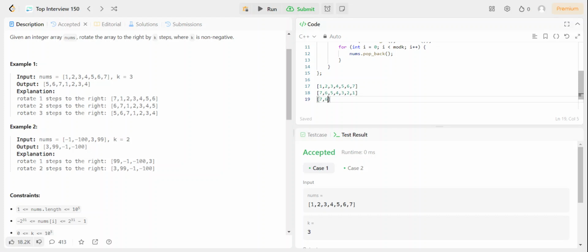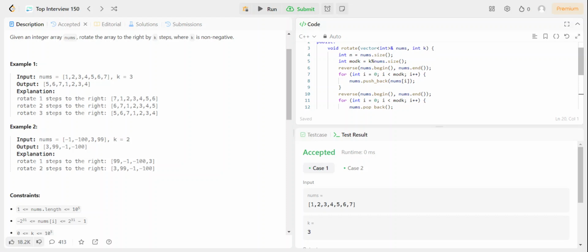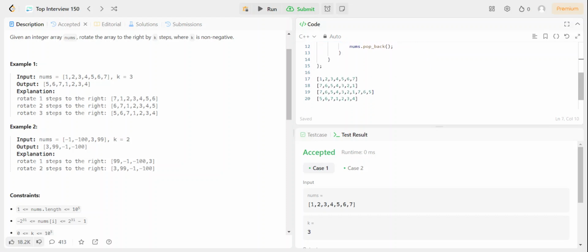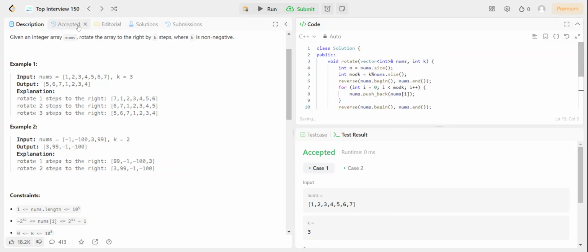So it will be 7, 6, 5, 4, 3, 2, 1, and then 7, 6, 5. And then we flip it. It would be 5, 6, 7, 1, 2, 3, 4, 5, 6, 7, and then we pop the last ones. So this would be our answer array. Yeah, so I'm sorry about that. I only realized after I coded it. But I amended the explanation, and please note this. The algorithm works well.